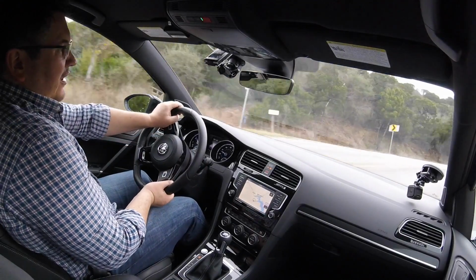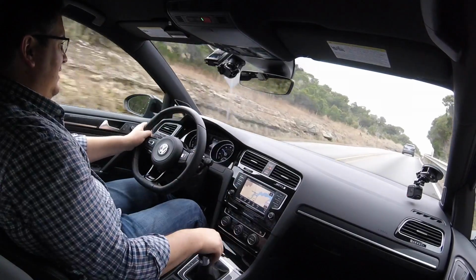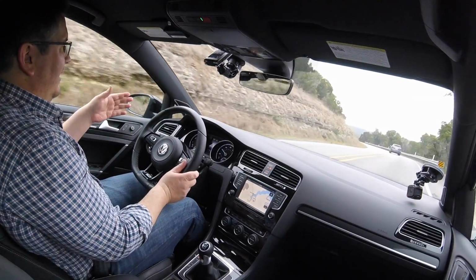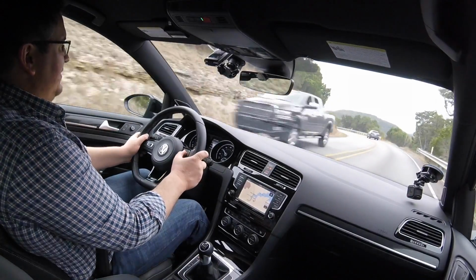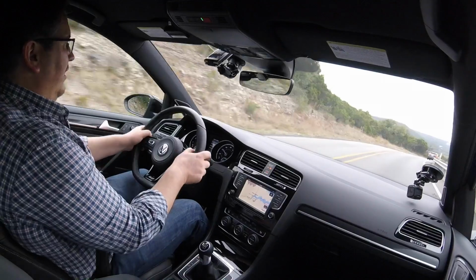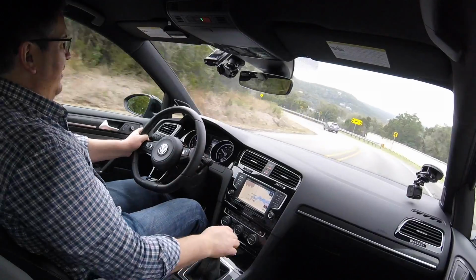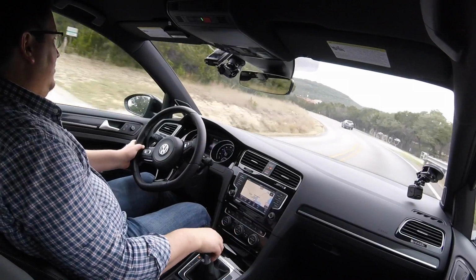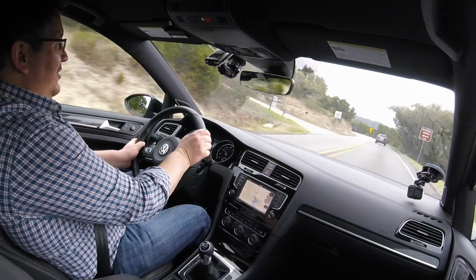Now I do feel the steering constantly adjusting my line based on what it sees on the road with the painted lines. And if it only has painted lines on one side of the road, it will still recognize that. I find myself turning this system on and off because while it can save your ass, it also kind of gets a little too German on me. It's like, I want this line, and it says, "Nein, nein, you must drive this way." But I don't know why it would do that. Maybe it coordinates that with traction control, I don't know.